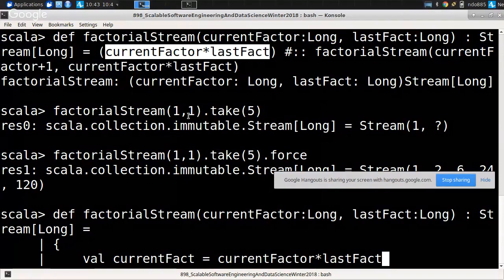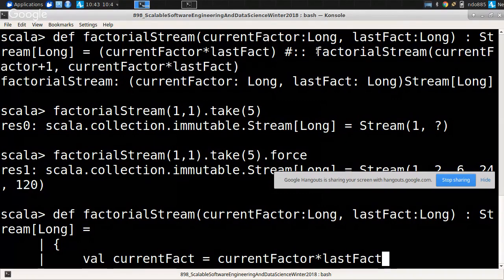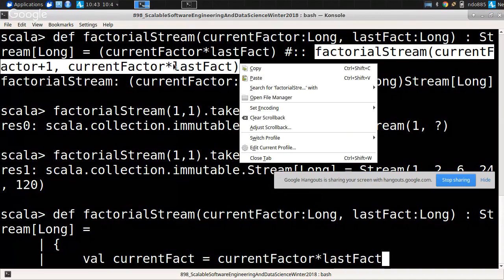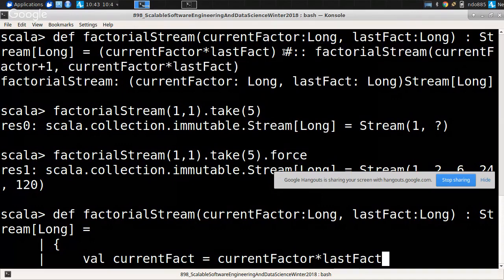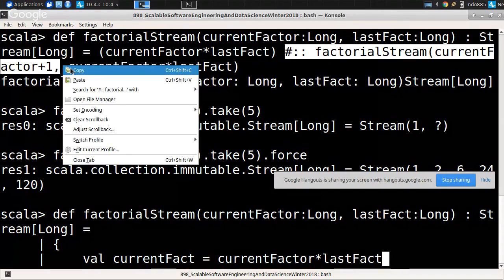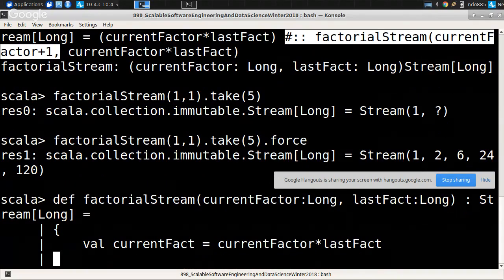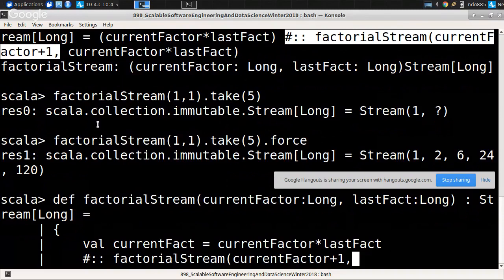And then all I have to do to return the current value is to append him onto this, the same basic mechanism here. So I'll go boom, and then I will go bang, and I'll put current fact.